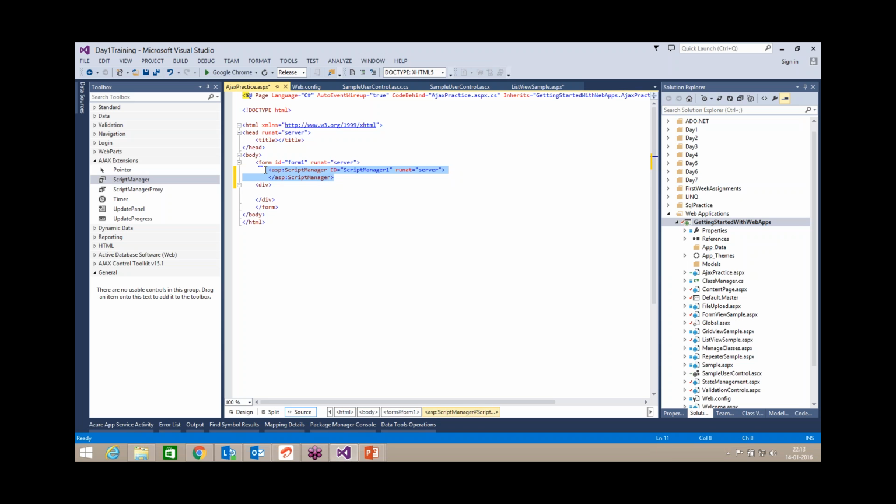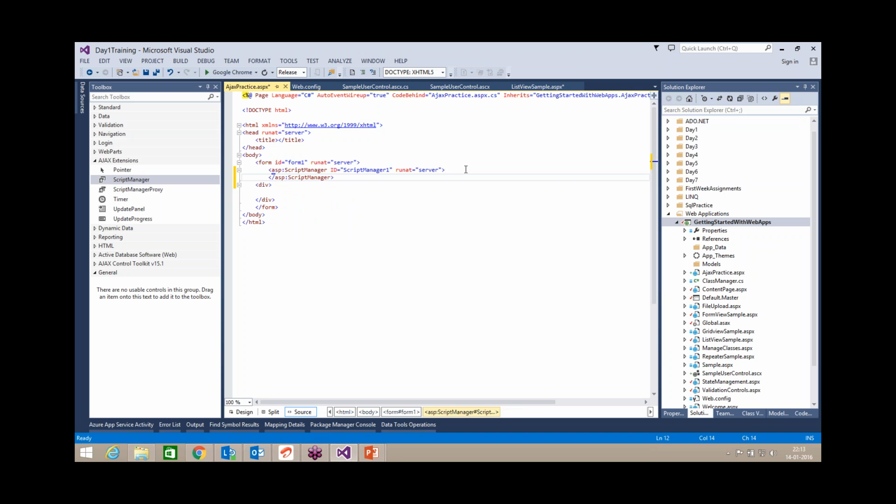Without this control, you cannot work with any of the Ajax extensions or controls. You can also include JavaScript files under scripts, refer to them here, and use any web services here as well.